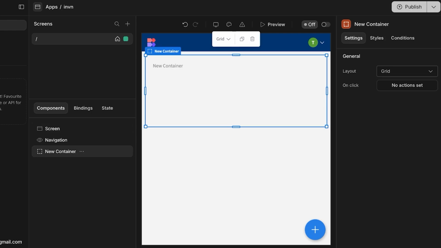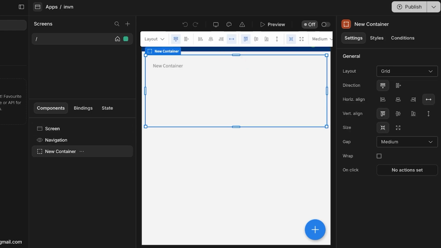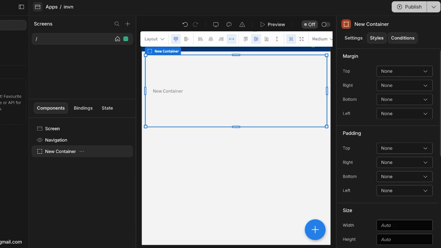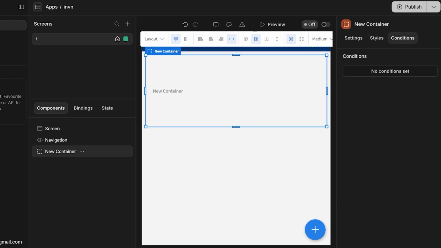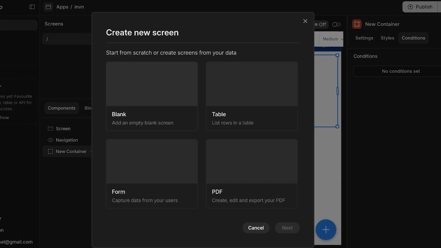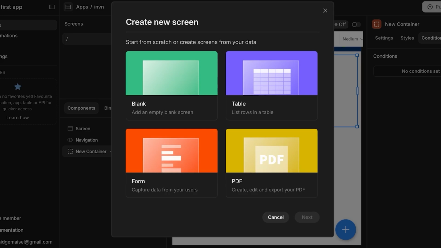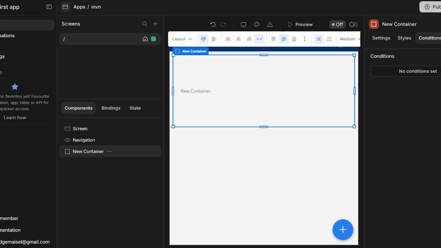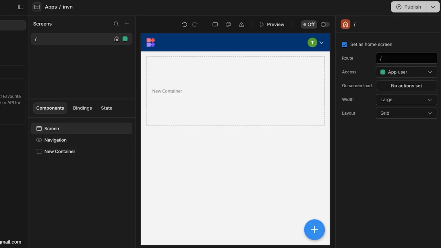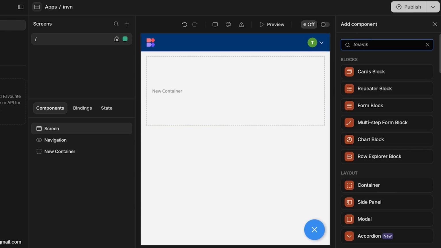Now within your container, this is going to be a layout, and this layout, let's say, is going to be a vertically aligned layout. Then you can click on your styles to alter the margins and other items. Then after that, we can click on plus if we want to add other elements within our application. So other pages, obviously, if you have a multi-page application. Then click on the plus icon over here. Once you click on the plus icon on your bottom, you can proceed with actually adding the elements.